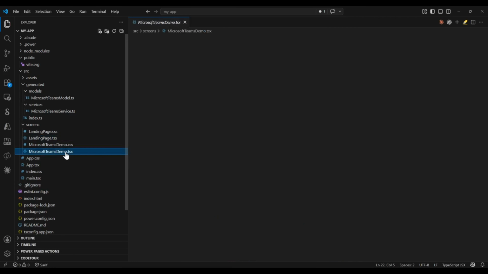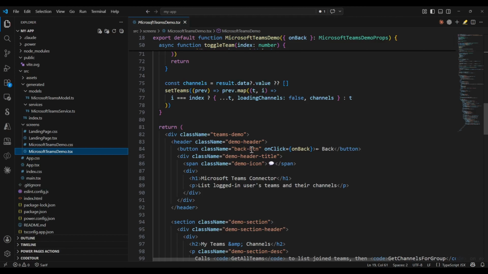And then you have a real component file, which is basically for the Microsoft Teams demo. For all the future connectors, I'm going to create a similar component file, and within that component file we will have different use cases or different samples of the actions within the Microsoft Teams connector, which we want to do, right? So in this case, we are talking about Teams and the channel.